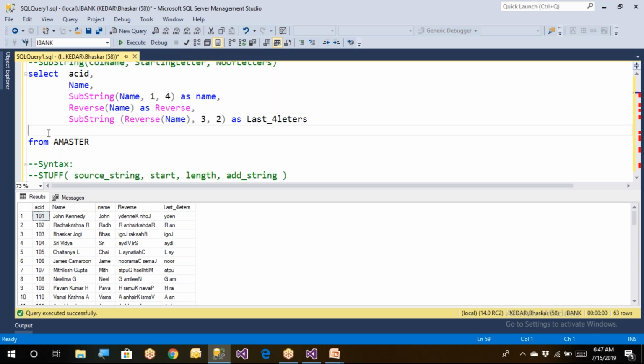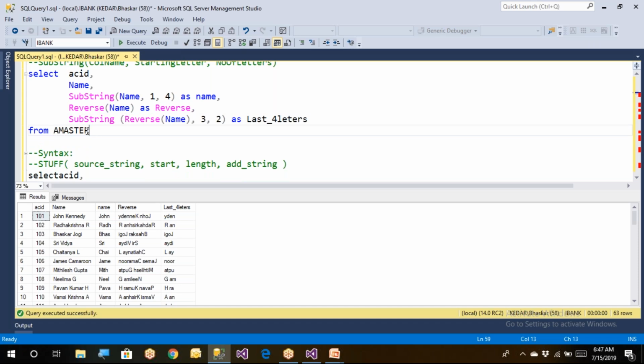If you wanted to do like that, you can say substring and you can get it. Which is equivalent to, sometimes, when you say I wanted to reverse and I wanted to read the first two letters, if you say first to next two letters, which is equivalent to the right function. Okay, but I wanted to read starting from the third letter. From there, I wanted to read three characters.